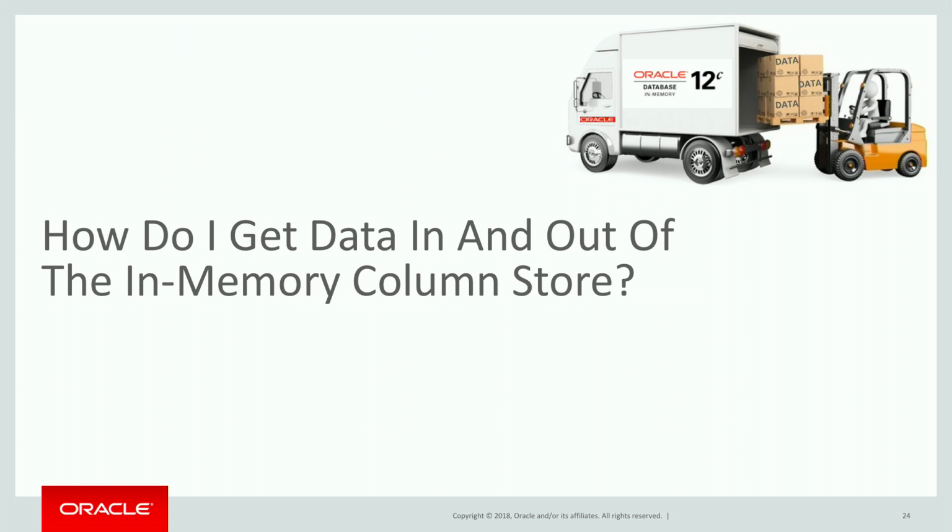Actually, typically what people do is they know they have a problem, right? Their analytic reporting, either they can't tolerate the delay in extracting that data to, say, a data warehouse or decision support system, or they know their reports are running slower than their business requires. So they already know they have a problem. So typically people will run the in-memory advisor, especially when 12c was relatively new, but they haven't upgraded, they're still on 11g. They want to know, does it make sense for us to upgrade to 12c and implement database in memory? So usually it's not like a year later we're going to upgrade or add database in memory. It's usually a fairly quick turnaround, because your workload will change over time.